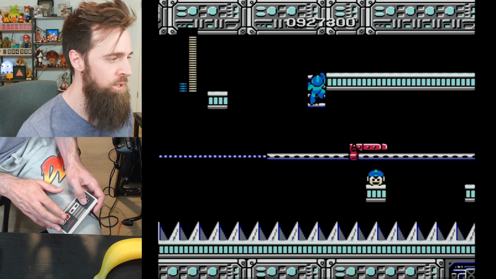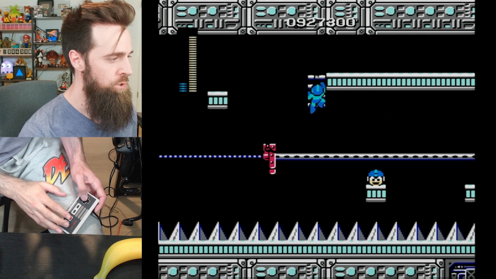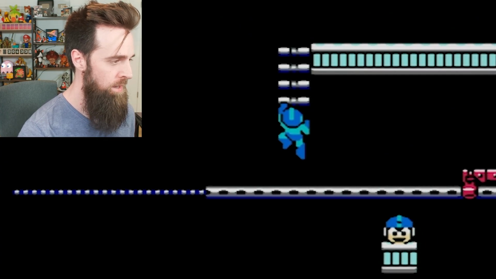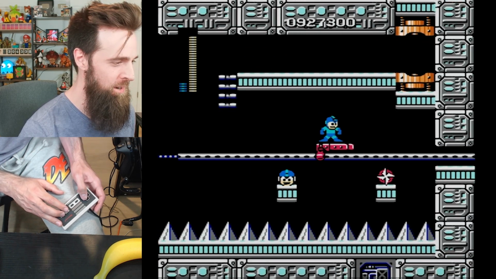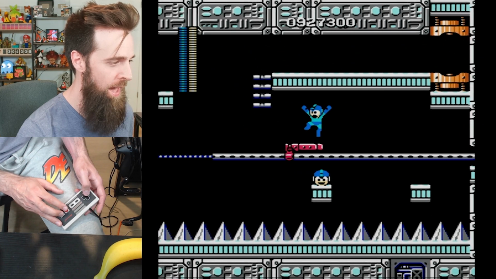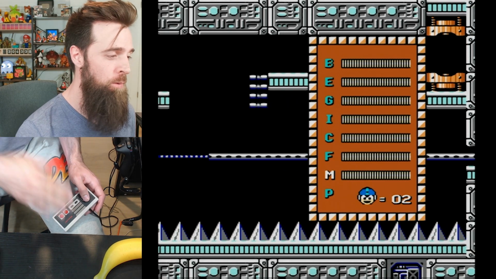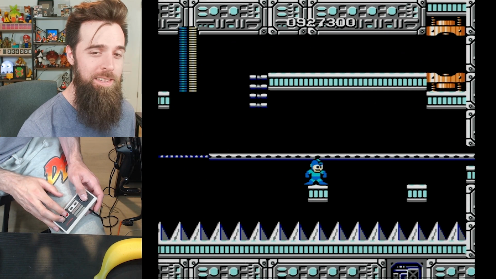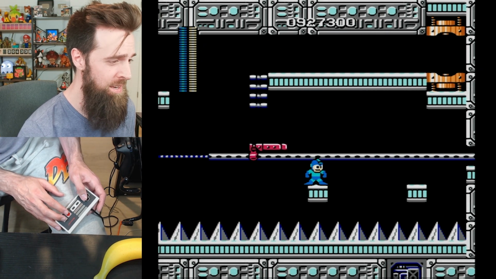So this part is crucial right here. Very, very important. So you wanna drop down on this thing. See this weird ninja star looking thing? You want that. That gives you all your stuff back. You can get the one up too if you want. All your stuff is restored. All your weapon power, all your HP. You are golden. You are definitely gonna want that. And it's pretty easy to get.